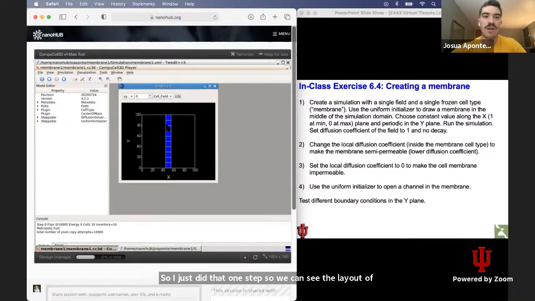In terms of our cells, we have created this frozen membrane here. If I play it, you'll see that nothing is happening in terms of the cells moving. And that's what we mean by frozen cells. And I'll launch it again. Oh, I did not want to.